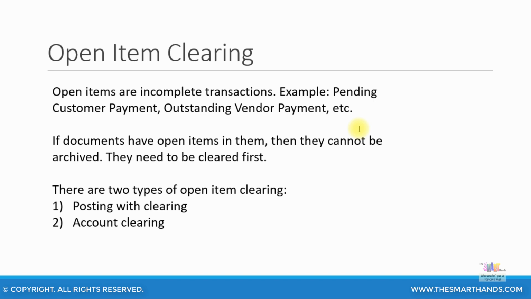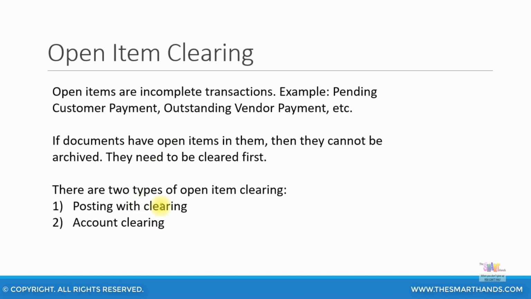Similarly, there are some general ledger accounts that can also be classified as an open line item. You need to set this indicator in the control tab of the general ledger master data. Some accounts like bank clearing accounts have to be marked as an open item. Now, if you have an open item, that means you cannot archive that document. For example, you can archive some documents maybe more than 2 years or 3 years old to save system space in your environment. But if that line item is an open item, then you cannot archive it. So hence you can only archive cleared line items.